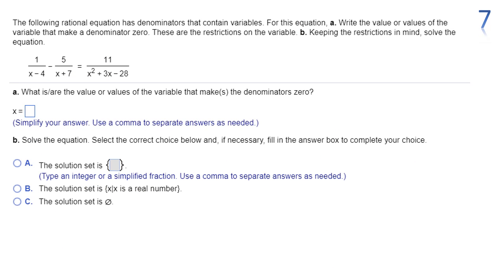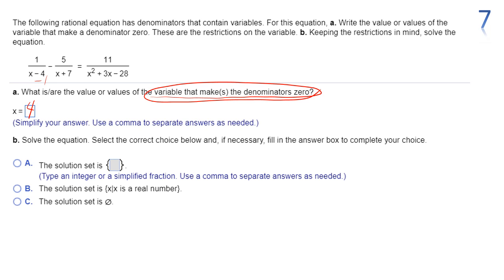Now for this problem, before we solve it, we will use the least common denominator like previously, but notice there are x's in the denominator. We have to find out what the restrictions are. Restrictions are going to be what are the values that make that denominator 0. If you look at the first one, 4 minus 4 would give me 0. So I don't want to use a 4. 4 must be a restriction.